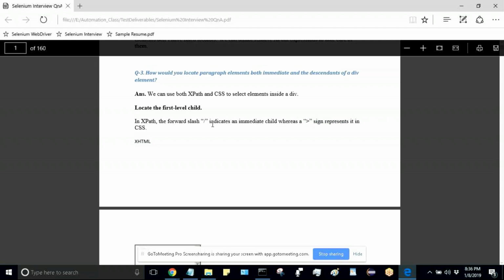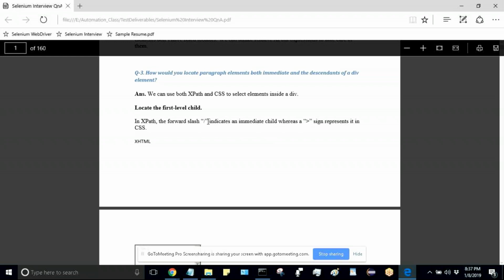But in XPath we use slash, single slash, to represent the immediate child or immediate parent, whatever the case may be. The parent will be lying on the left side, child will be lying on the right side. So slash will represent that immediate relative, whether it's child or parent. So if you put double slash, it is a distant relative. So that's why you remember we start any XPath with a double slash.